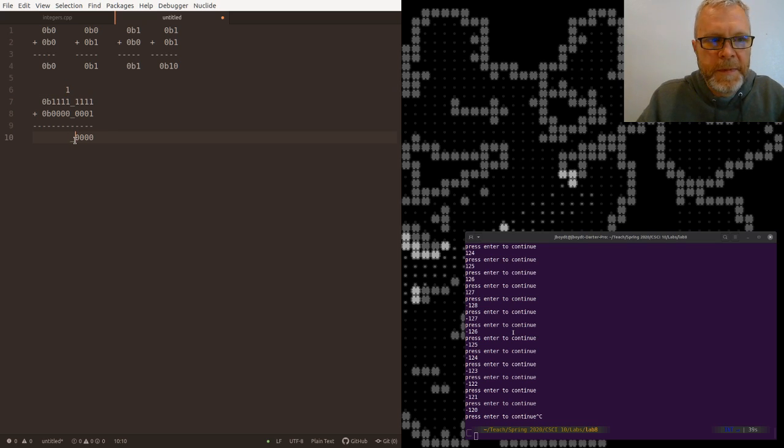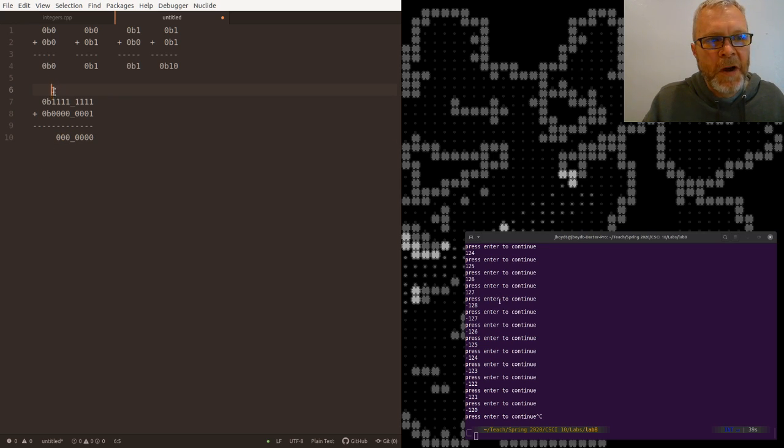Now I'm at the break in the nibble. 1 plus 1 is 1, 0, which is 2, so I get a 0 in the output, and I carry the 1. 1 plus 1 plus 0 is 2. That's 1, 0 in binary, so I get a 0, and I have to carry the 1. 1 plus 1 plus 0, again, is 2. So I get a 0 as an output, and I have to carry the 1.